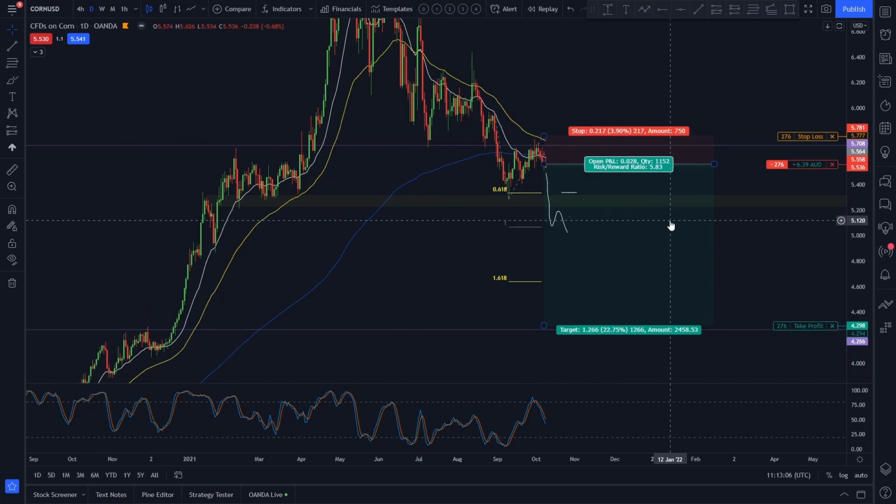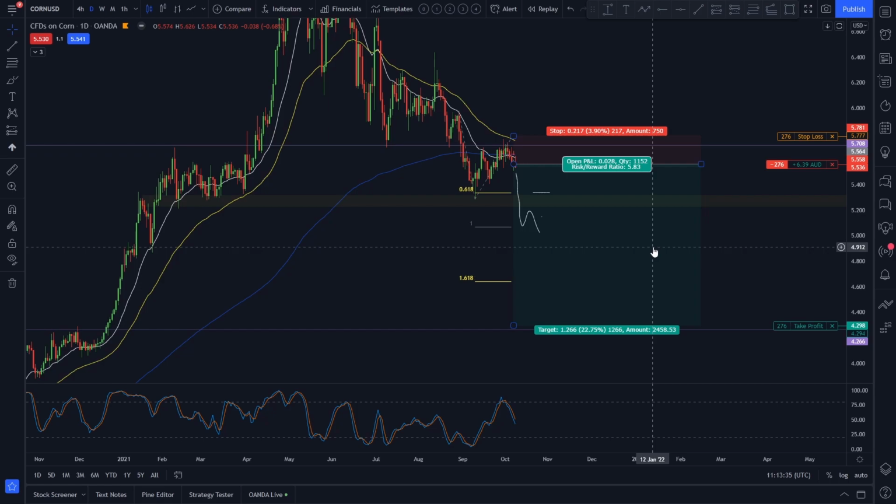Now, if price gets down there, that's totally okay. I will be trailing my stops along the way, and should price decide to flick back up, I will bag my profit and go on to the next trade. But if it doesn't, then I'm looking at almost a 6-to-1 risk ratio, which I'm pretty happy about. Can't complain about that. Yes, there is a chance price gets down here and then comes back up and takes me out, but again, that's okay as well.